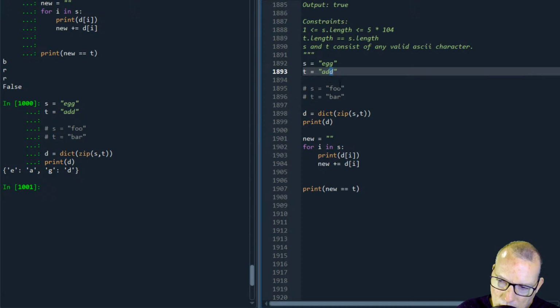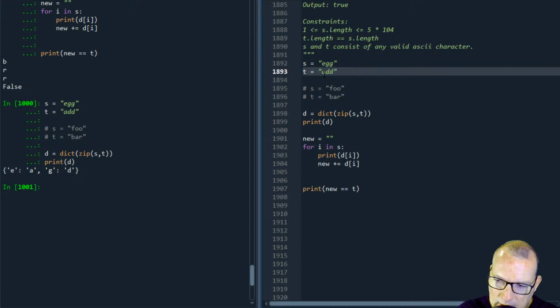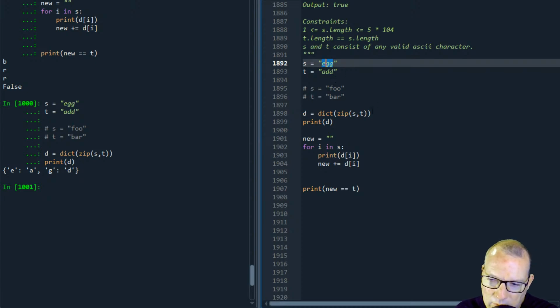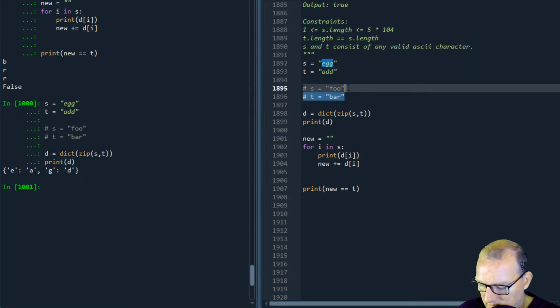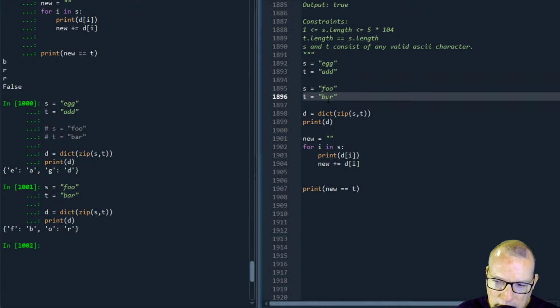So it works if they are repeated and they are linked, because we're going to link E and A, G and D, and as you can see, since they are repeating, it doesn't matter. So every time we have it again, now when we do this, you're going to see we have another problem. Or it's going to be associated, because you can't have multiple keys. You can have two different keys point to the same value. You cannot have two different values point to the same key. If that makes sense.